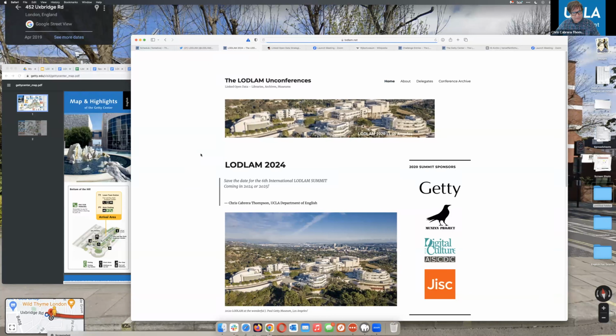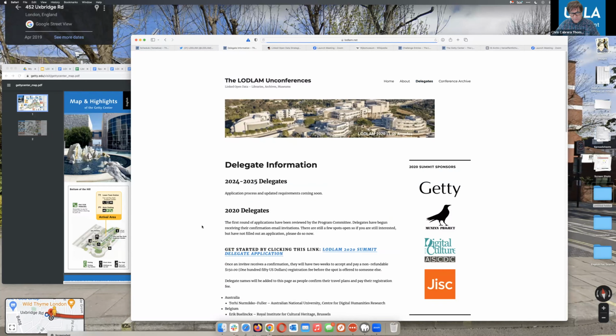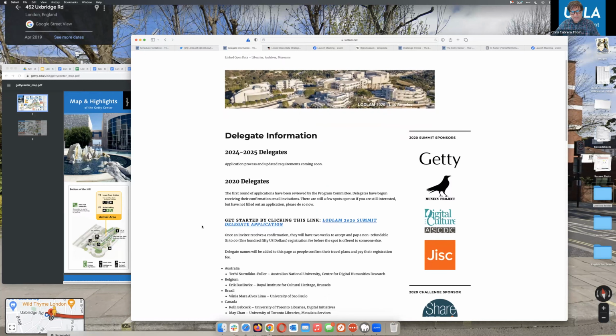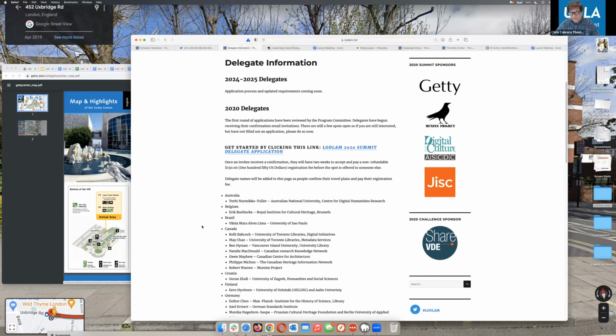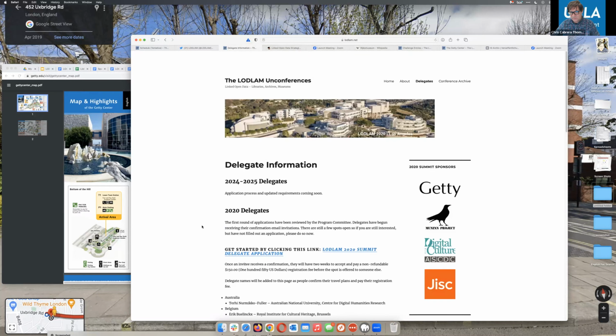Anyway, I hope that's helpful, and it gives you some understanding of the project and where you can go to learn more about it. If you're interested, please get in touch with me. You can get in touch with any of the current delegates. We're going to be building a new team of delegates for the 2024-2025 unconference. On the website, you'll find Google Groups that you can subscribe to and join us and become part of the delegate team that's going to be putting together the site. If you have a location in mind that you can offer, that would be fantastic too.